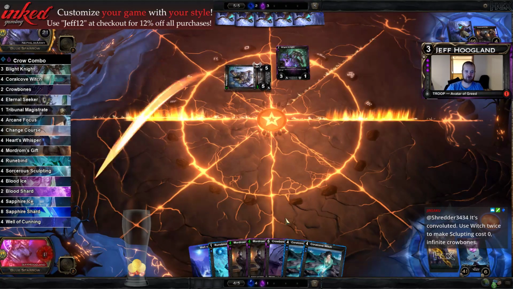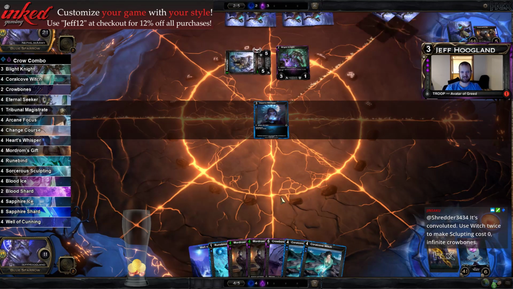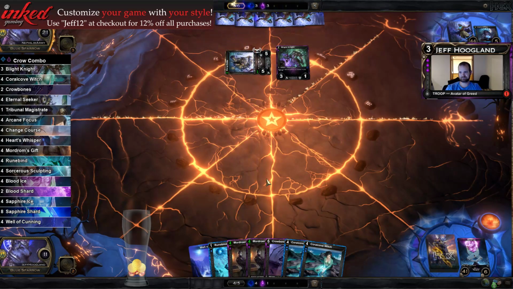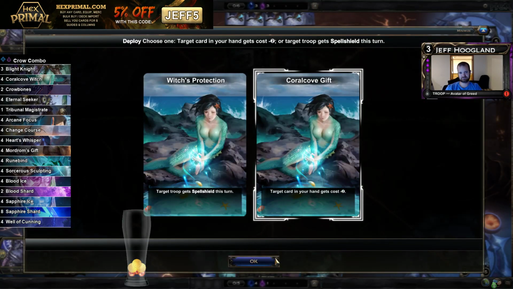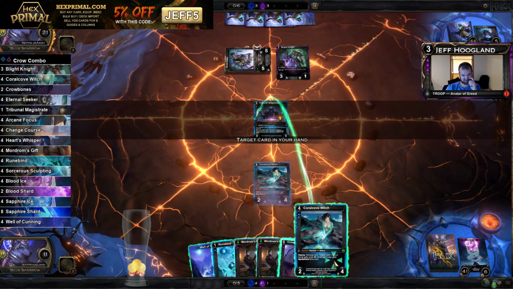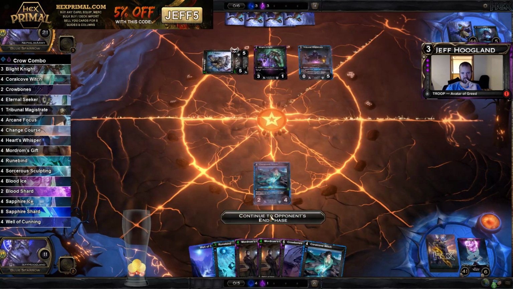Man, they sniffed out the Coralcove Witch. Professional. Pass with 4 resources up. Nothing to see here, folks. Make this Runebind free. Might come in handy.